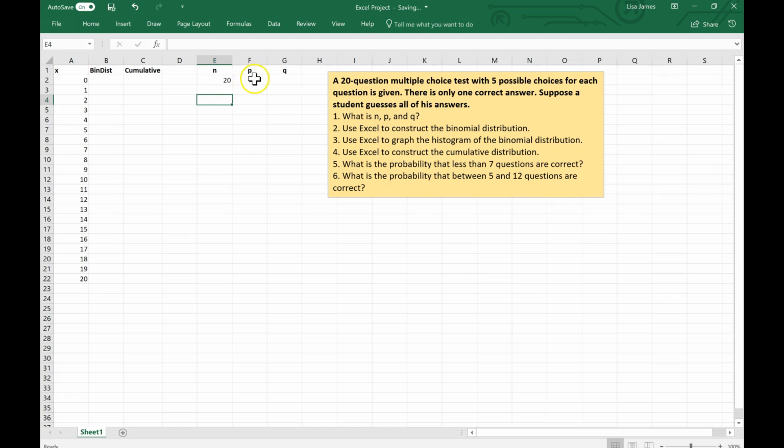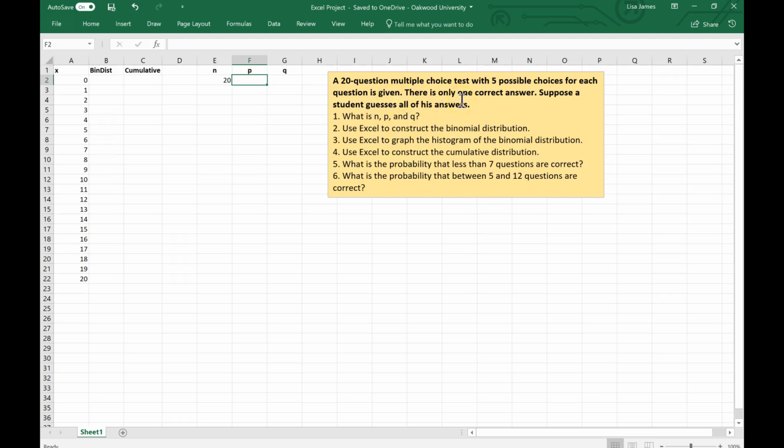The next variable we will look for will be P. P represents the probability of a success. The probability of a success in this case would be the probability that the student guesses the correct answer. Well, let's look at this.